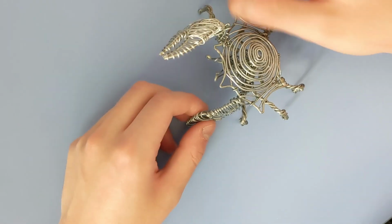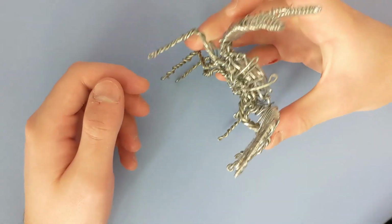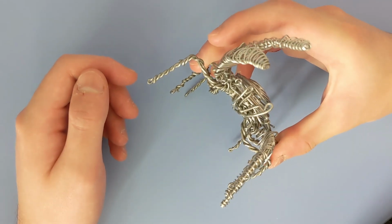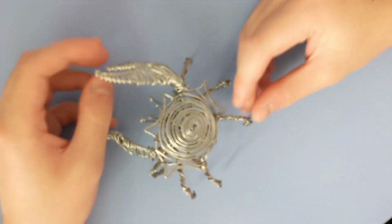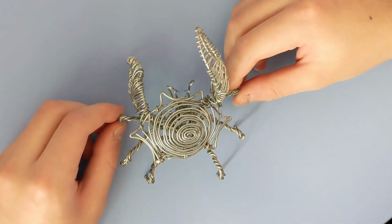The facial features are neat. The one thing I could have improved is I could have made the mandibles triangular, or at least more shapely. Definitely something to keep in mind for the future.